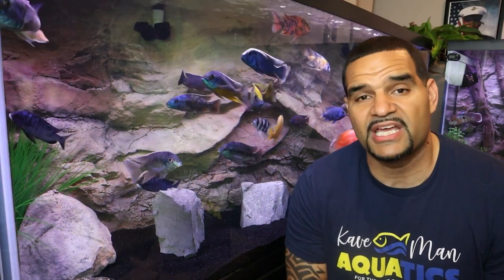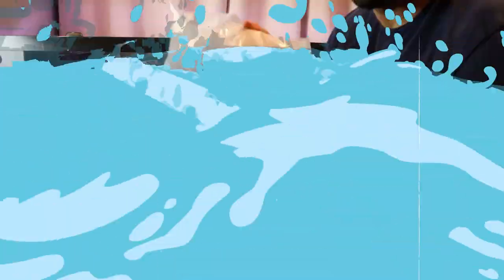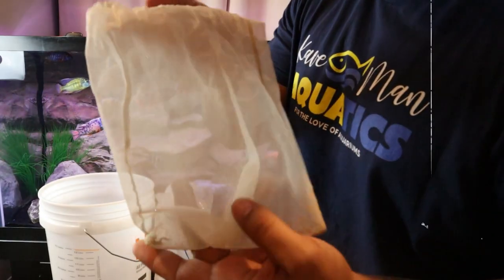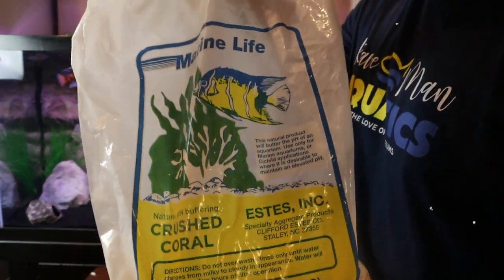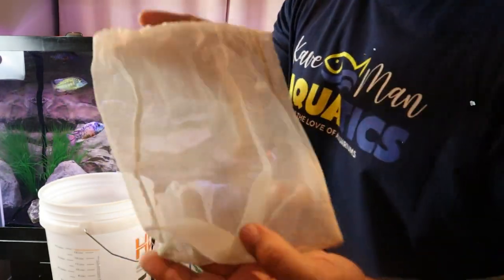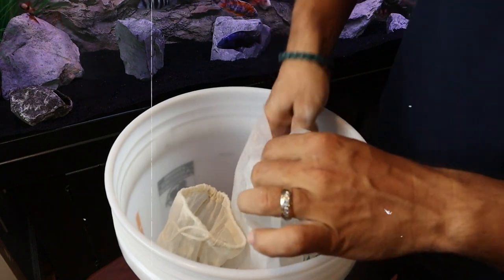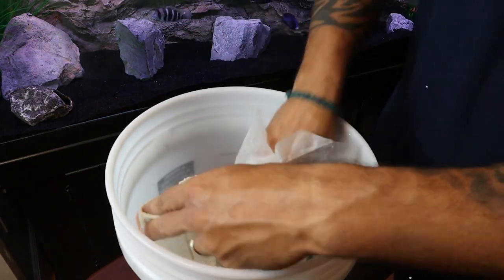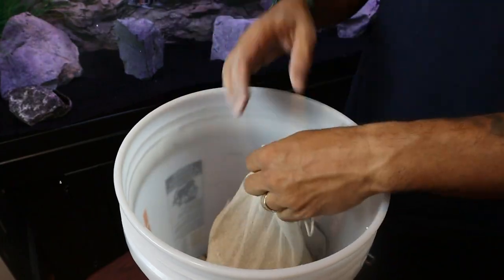So today I'm going to try a third method of adding crushed coral to my tank. My guy Patrick, excellent moderator over in my Facebook group, gave me the great idea to add it behind my background. I'll be putting my coral inside some media bags and it'll be hidden nicely behind my background. Adding it this way gives me all the positives and none of the negatives of either method previously discussed. It'll get less flow there behind the background than being inside my filter, so it'll last much longer. But when it's time to replace it, I won't have to replace my entire substrate — I'll just grab the bags out from behind and replace with new bags.